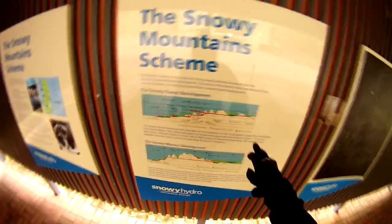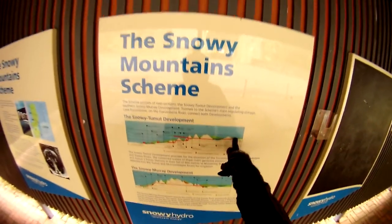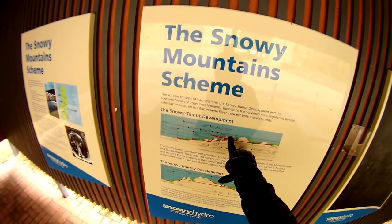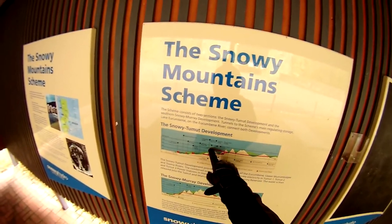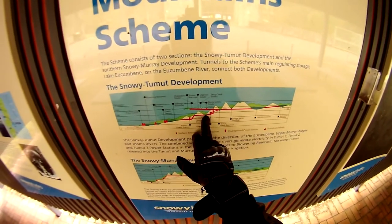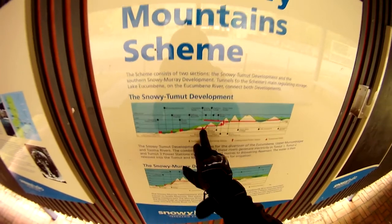And this is from my side, Tantangara, a 19 kilometre tunnel into Lake Eucumbene to Happy Jacks, Tumut Ponds, which is right near Cabramurra. Do a lot of fishing in there, it's not bad. You've got all these aqueducts with the intakes. T2, which if you look at that T2, goes through the mountain and feeds that surge chamber I just showed you, and there's T2 power station there.